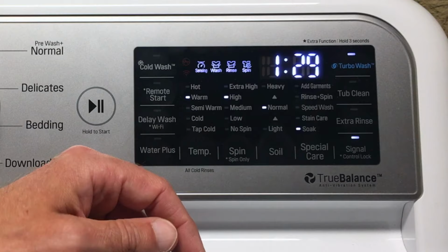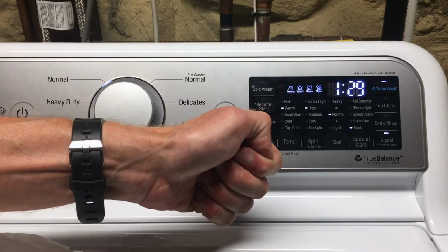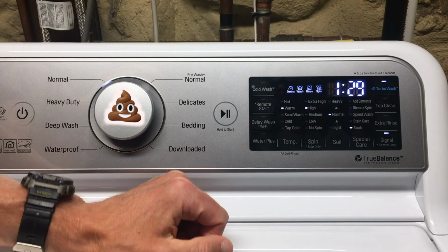Just keep in mind that this cycle uses the soak water for the wash cycle, and that could be gross if you're dealing with a serious code brown. Parents with small kids, you know what I'm talking about.